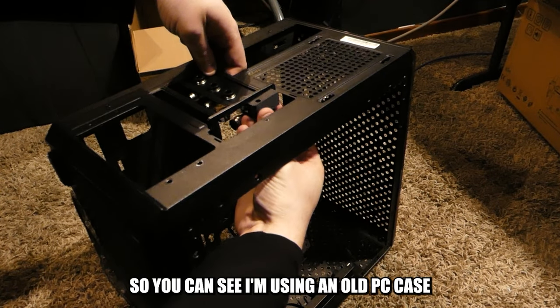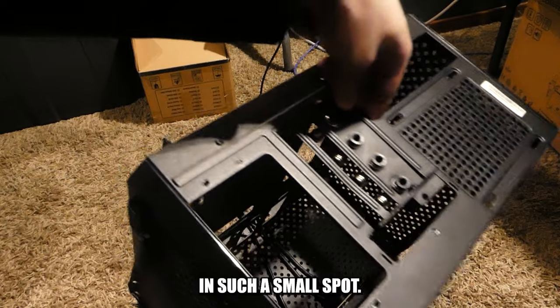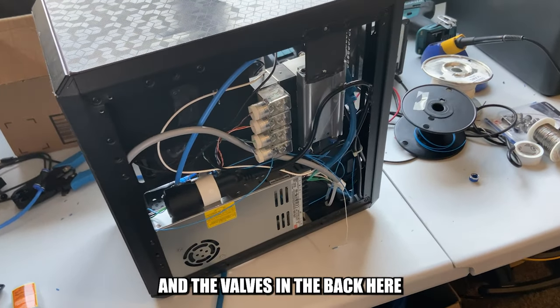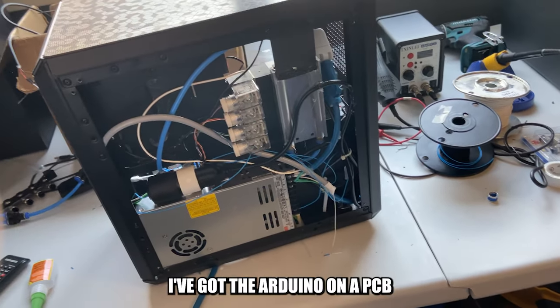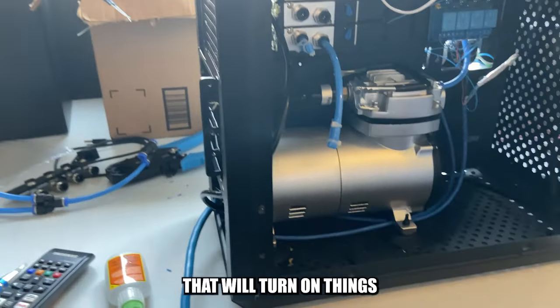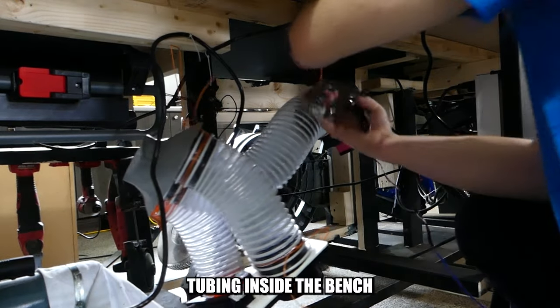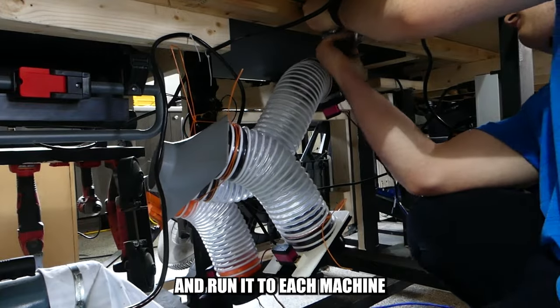So you can see I'm using an old PC case to hold everything. These are great for holding a lot of stuff in such a small spot. And then I've got the power supply and the valves in the back here. And then in the front, I've got the Arduino on a PCB that controls 2 relay boards that will turn on things like the air compressor and other parts of the system. So all that's left at this point is to add all the different dust collecting tubing inside the bench and run it to each machine.